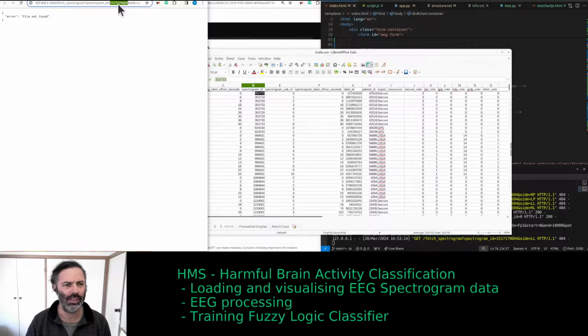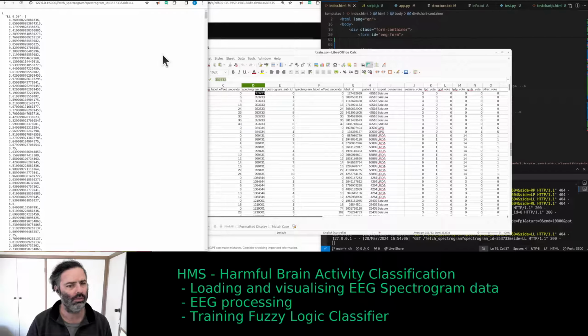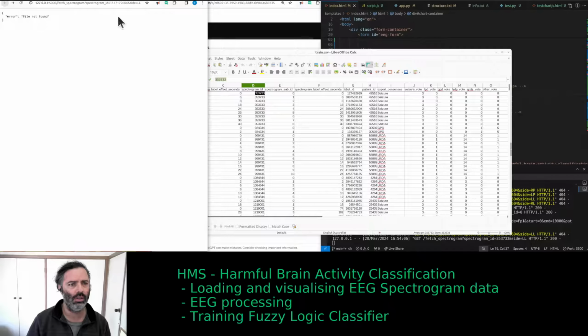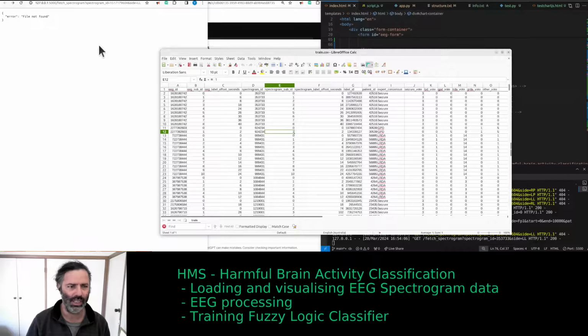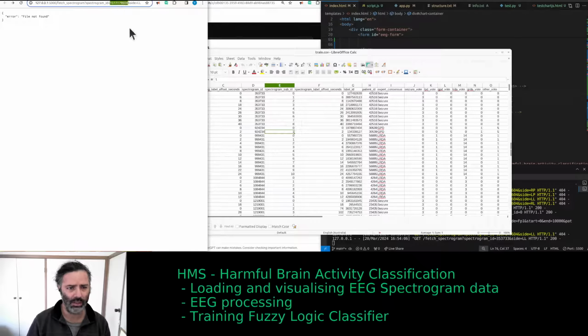Yeah, that spectrogram ID is a bit weird. Okay, the spectrogram ID was wrong. What's wrong with that? Where did it get that number from? That must be the EEG ID, not spectrum ID.